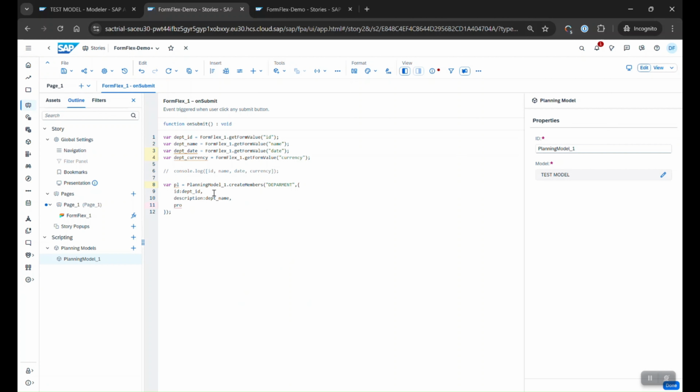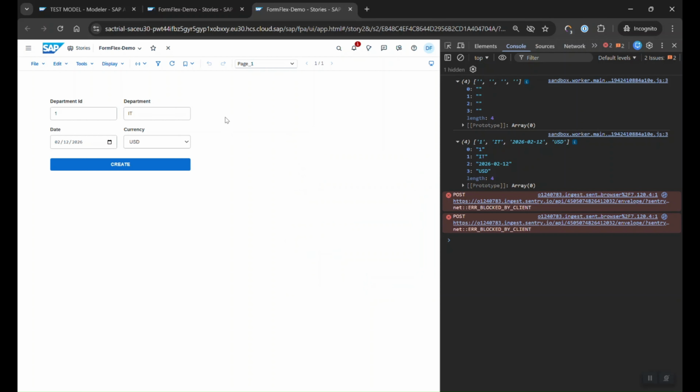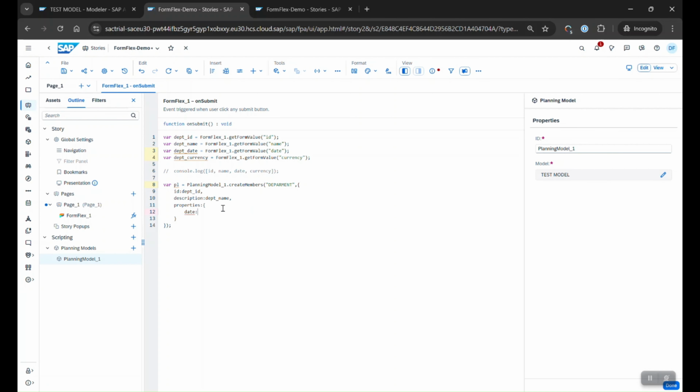Then for properties we have to create the property key, properties. Then we have to pass the ID of the properties. So ID, I think we have only date. So date, and here it will be department date. Then we have currency code colon department currency. Okay, so we have put it here.